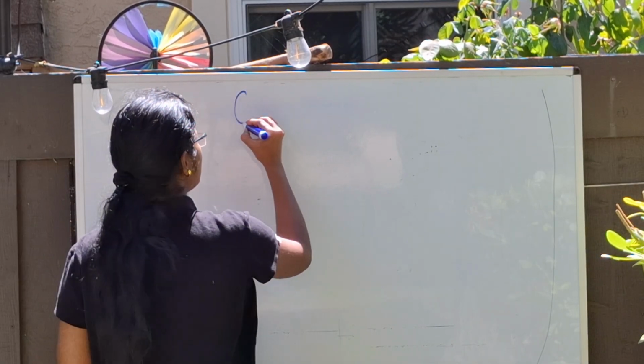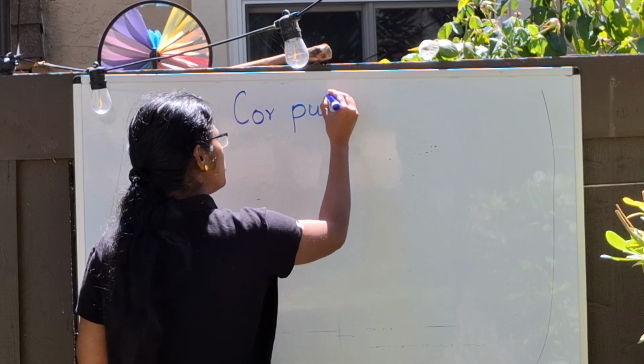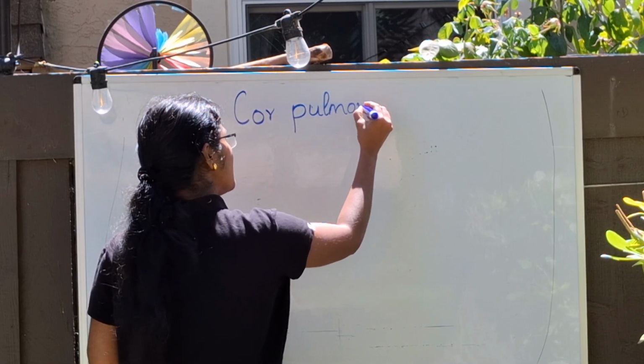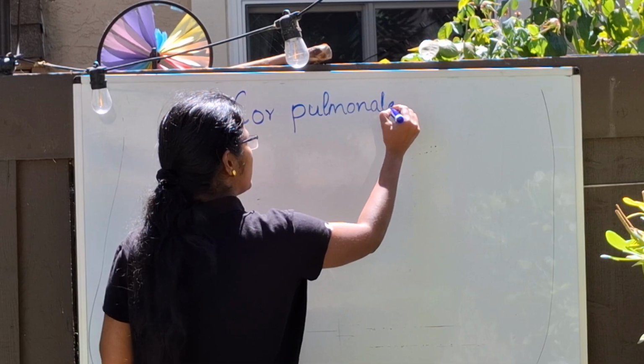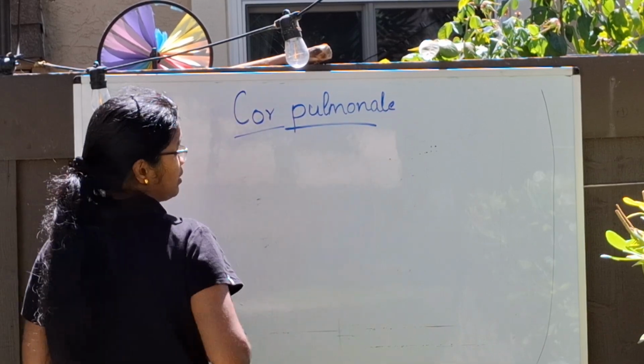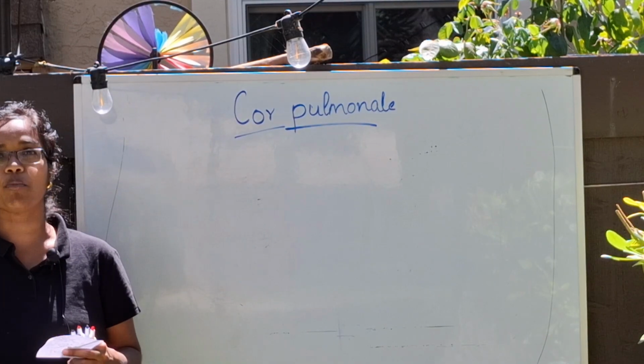So now let us see what is Cor Pulmonale. This is the term which is mostly used in respiratory medicine as well as in internal medicine, Cor Pulmonale. And sometimes this might even confuse us as to what it really is. So now I will tell you what really is Cor Pulmonale.